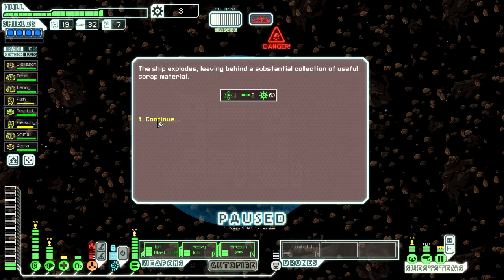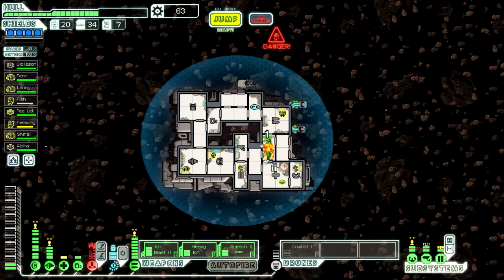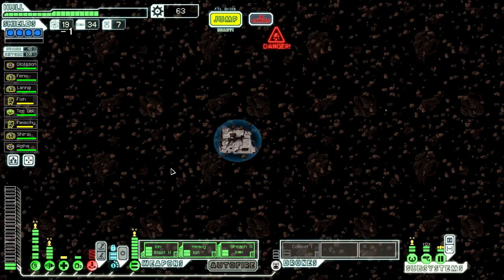Good stuff, some fuel, some missiles, and a lot of scrap. That was quite a lot. And I think we're just going to jump because we're in an asteroid field. And look, neither of these go to that one, so I think we're going to go to the bottom one.